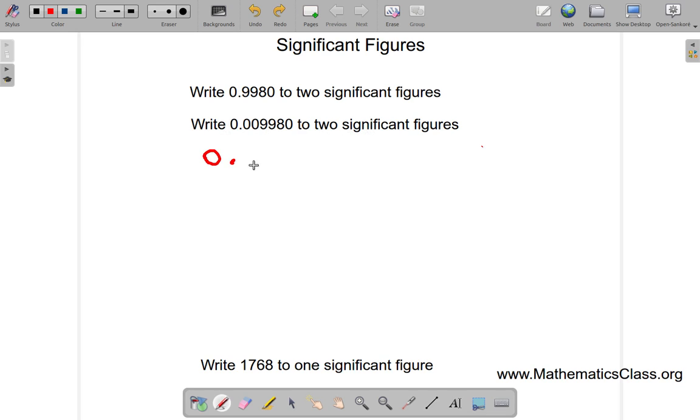So what we have is 0.00, that's 2 zeros, then 2 9s, then 80. The first significant figure is this 9 here, and the second is this. So this is where we're going to stop. We can just forget about the 8 and 0. This is going to be somewhat similar to what we had a while ago. 9 and 1 is 10. Bring down 0, carry 1. 9 and 1 is 10.